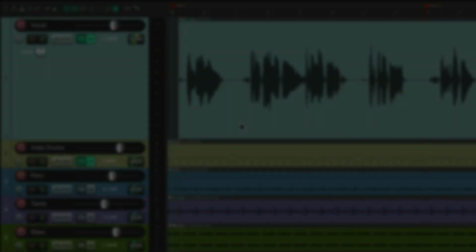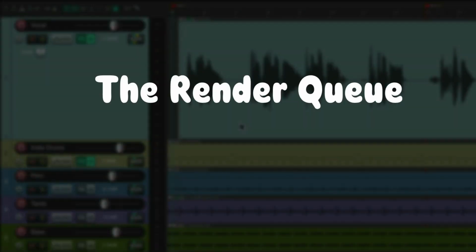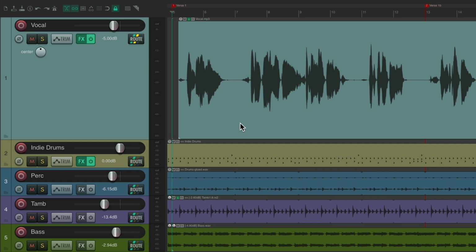So the next thing I want to show you is the render queue. Let's say you're making a bunch of mixes and they're quite long, so they take time to render. And you're going to make many of them, so you don't want to sit around and wait for each to work on the next. We can create a render queue that saves all the mixes before we render them and then render them at the end, like this.